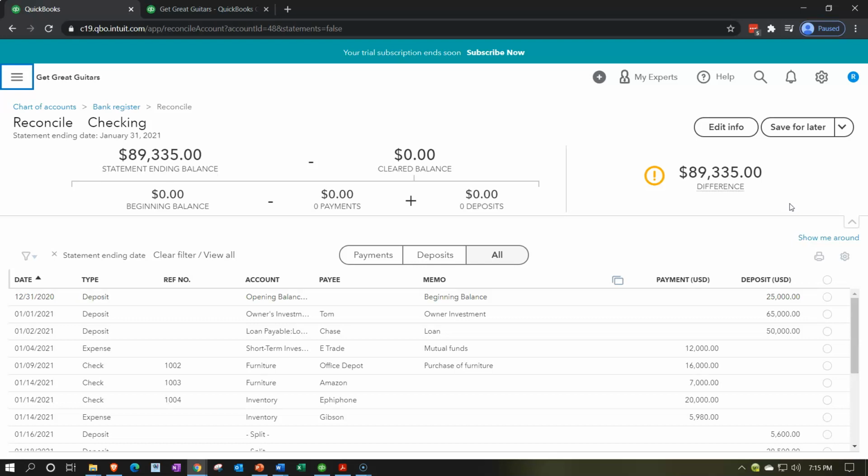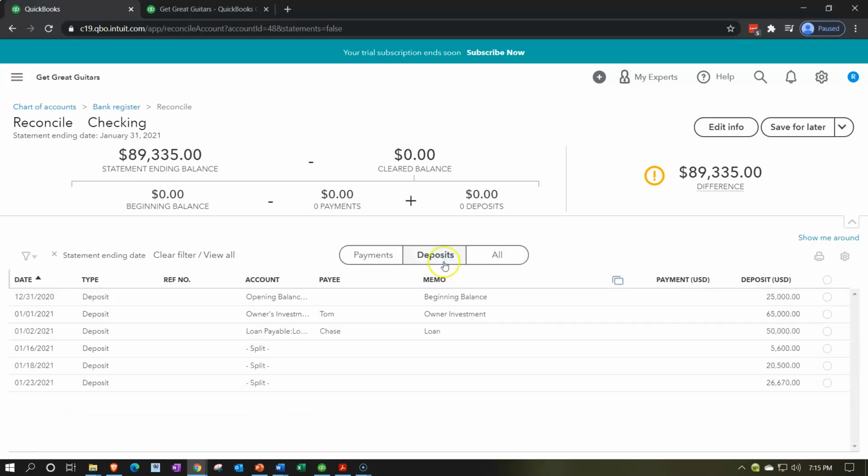We're focusing in on the deposits, and I think this is a really good tool within QuickBooks Online, meaning we can just select the deposit items. The items down below will then just be reflecting those deposit items. So that's what we'll do here. I'm going to select the deposits. So there we have it.